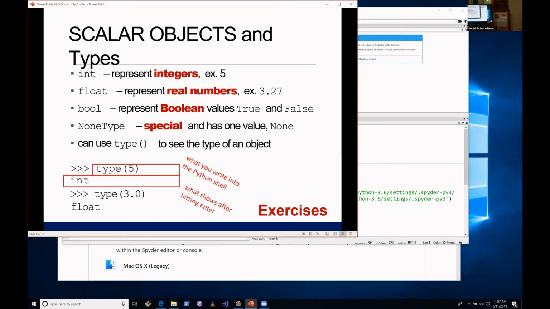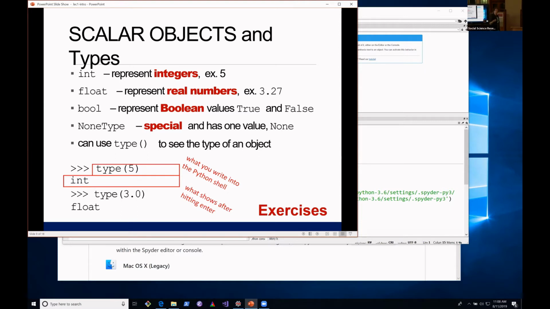Okay. So we're going to work with our most basic kinds of objects now, and these are called scalar objects. These are individual atomic things that have only a single element. The basic ones we have built in are integers.